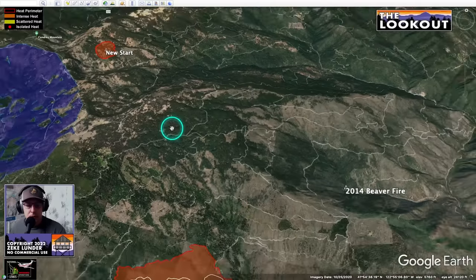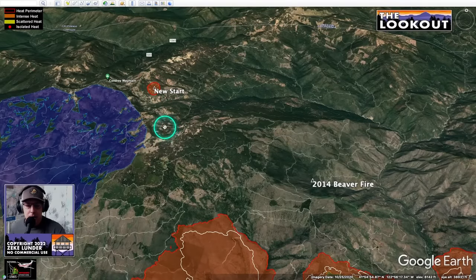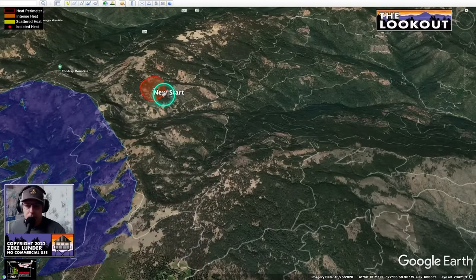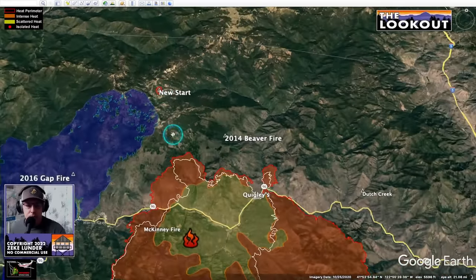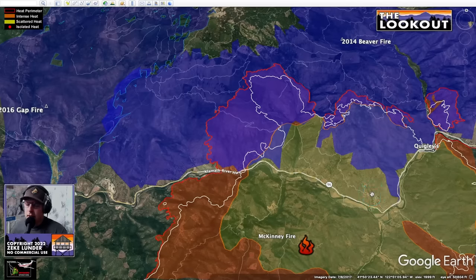Infrared last night also picked up a new start — may or may not be a spot fire, though lightning yesterday makes that plausible. It was about 60 acres when mapped by infrared and about 100 acres in satellite imagery at 3 a.m., which expands the scope of this incident. What we've been seeing on fires like the Oak Fire in Mariposa County is that fire behavior does change in recently burned areas, but that benefit doesn't last forever. The fire is actively spreading in this eight-year-old burn, though it would have screamed out of there a lot faster had it not been a burn scar.